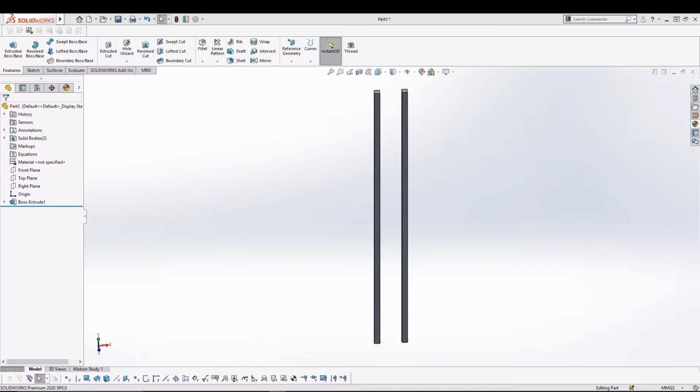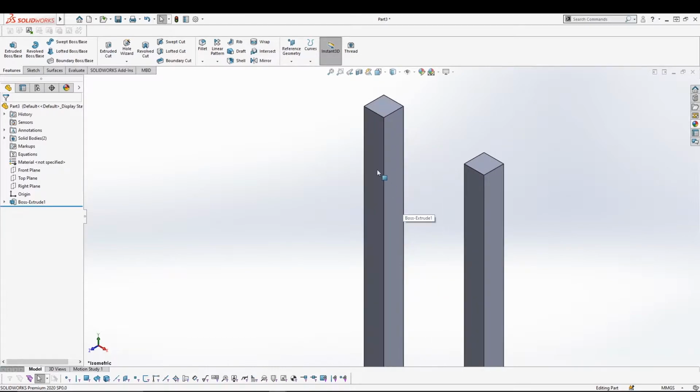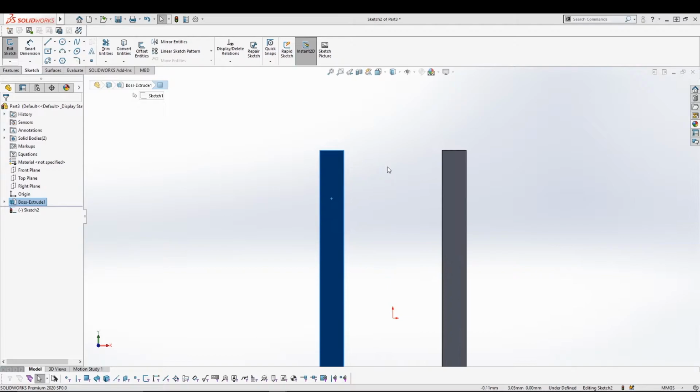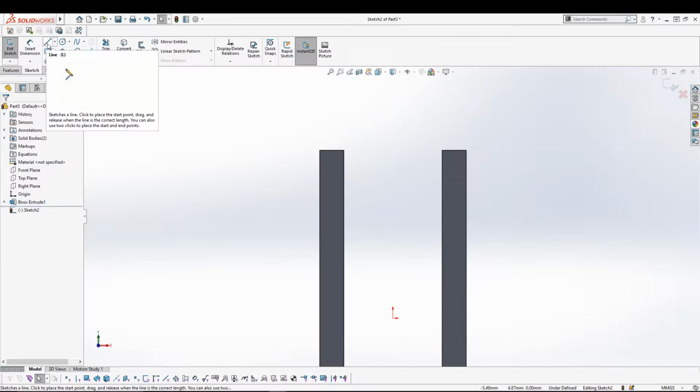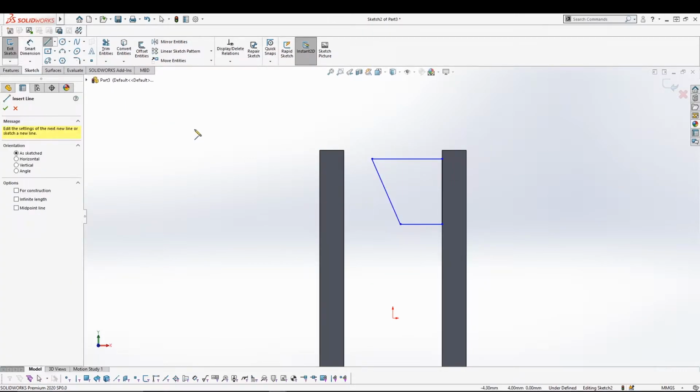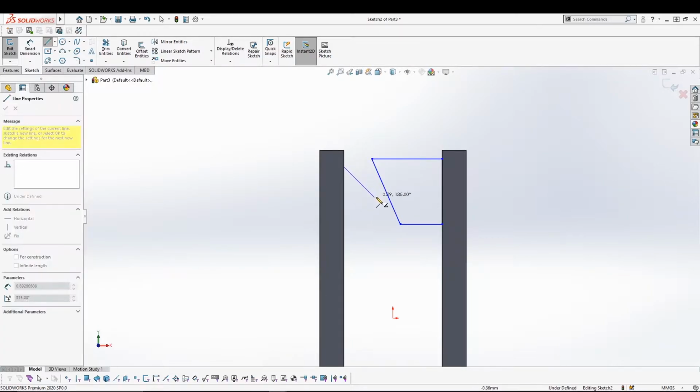after that we'll do another sketch, and this time, if I see my isometric view, I'll select this face, zoom into the face, and then go for sketch. Alright, now this sketch is very simple. All we have to do is zoom into this area and then utilize the line tool command to create a line like this to here, go down like this, and alright, we'll do one more sketch from this one.